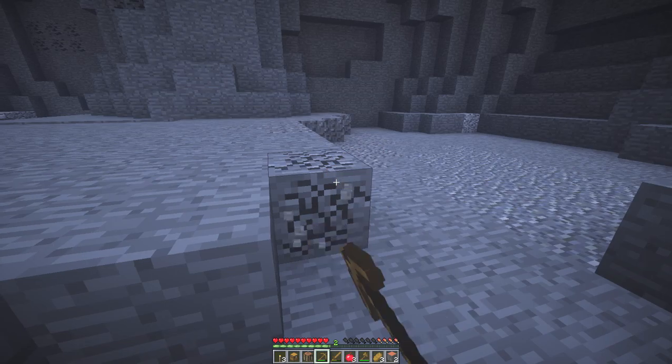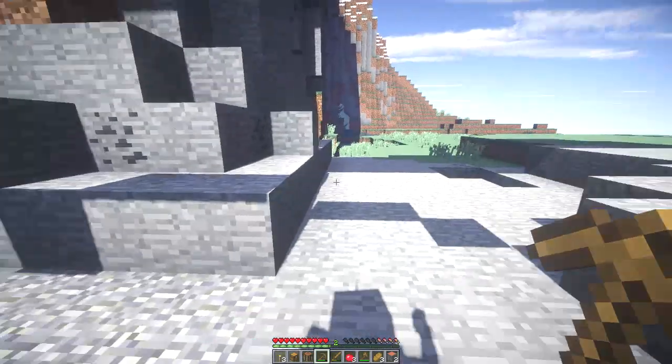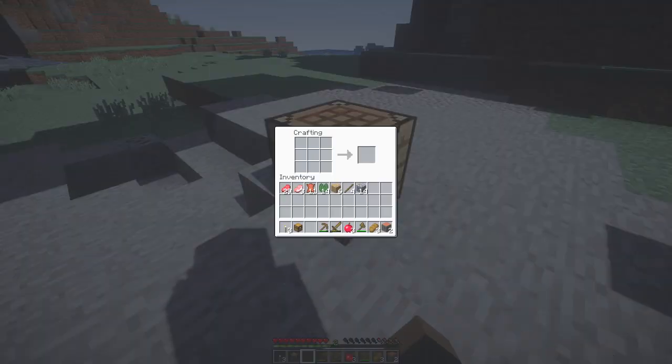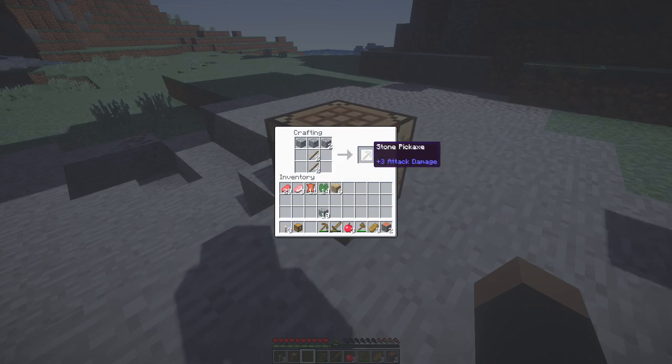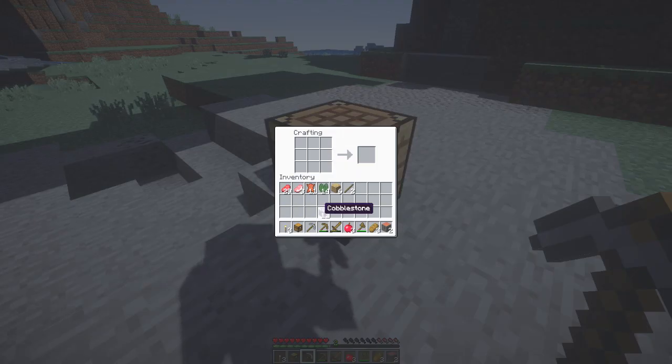Aww. So this is why this is here. So we got a lot of gravel. Definitely the gravel. Let's go ahead and get a stone pickaxe so that we can do this faster. And oh my god, I already have 29 steak? Wow. We're eating good tonight.